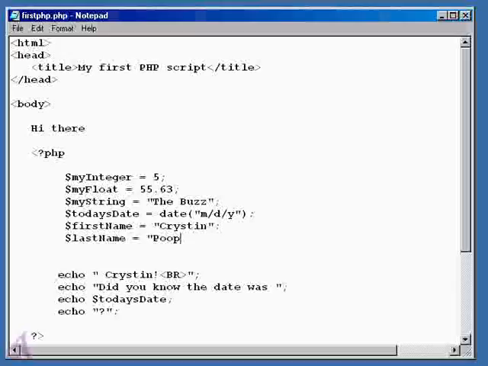Poop. So now that we have these two things right here where I'm echoing out her name, maybe I want to come in here and echo out whatever was given to me in first name and in last name. Later on when we start working with the database and PHP integration, where PHP is talking to your database and pulling information out, it's very likely that you're going to have fields that hold information such as a first name and another field that holds a last name. And don't worry, we're going to talk about fields a little bit later on in this exact VTM when we start talking about putting things together in a database.